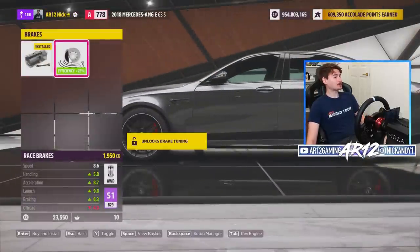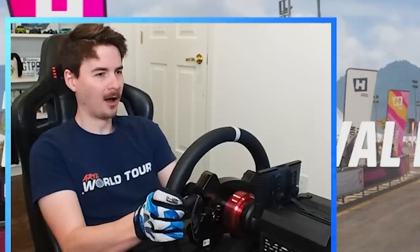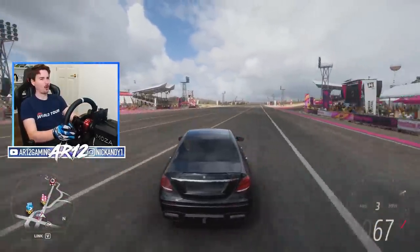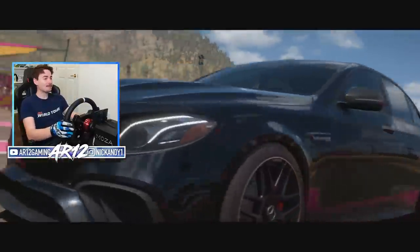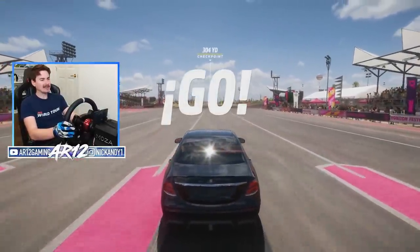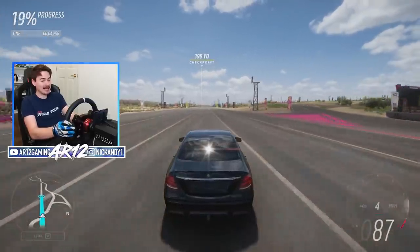Let's just make sure the thing stops properly and get some better brakes on it. I like my AMG. Actually maybe we should give this a go on our quarter mile and see what it can do. This is a big heavy AMG — I would be happy with like a 10, maybe 10.5 second quarter mile.